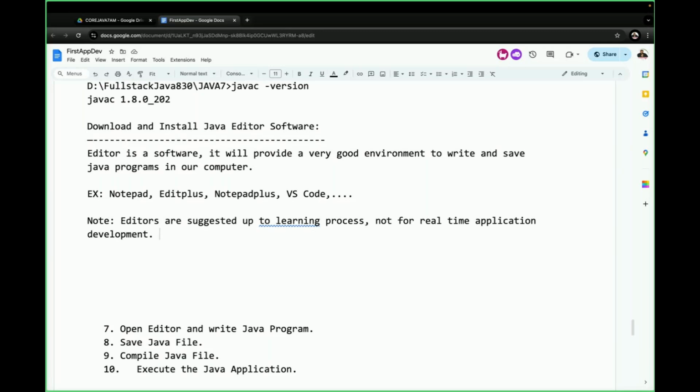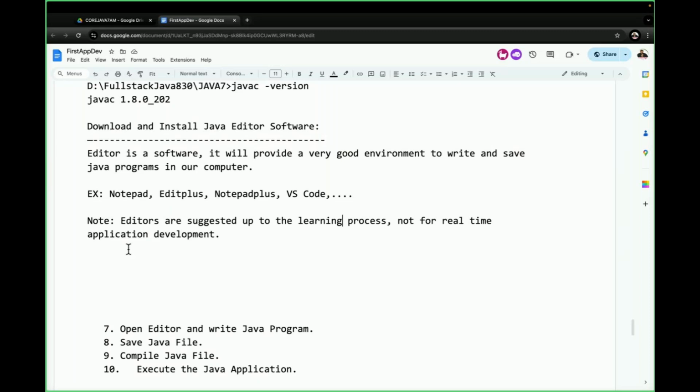Learning process is different from working. Learning means everything we have to understand internally, what is going on. In a working environment, what is going on internally is not required; whether our requirements are achieved or not is our main focus. But in the learning process, every internal point we have to understand. Editors are not providing any environment for us, so we think about what we have to do internally, what setups we have to do explicitly. That way we understand the ground level effectively.